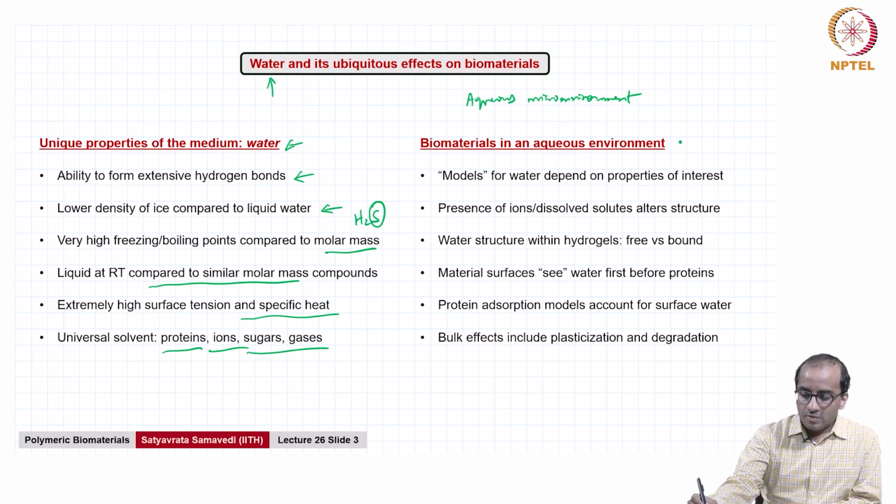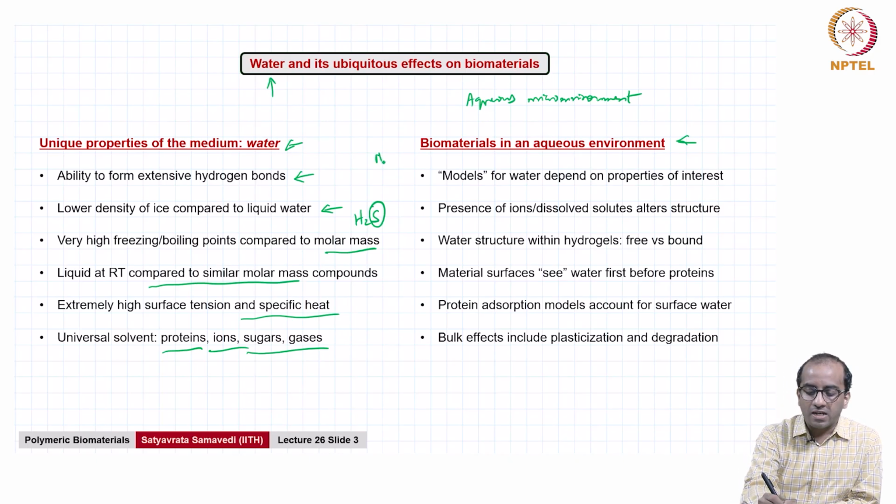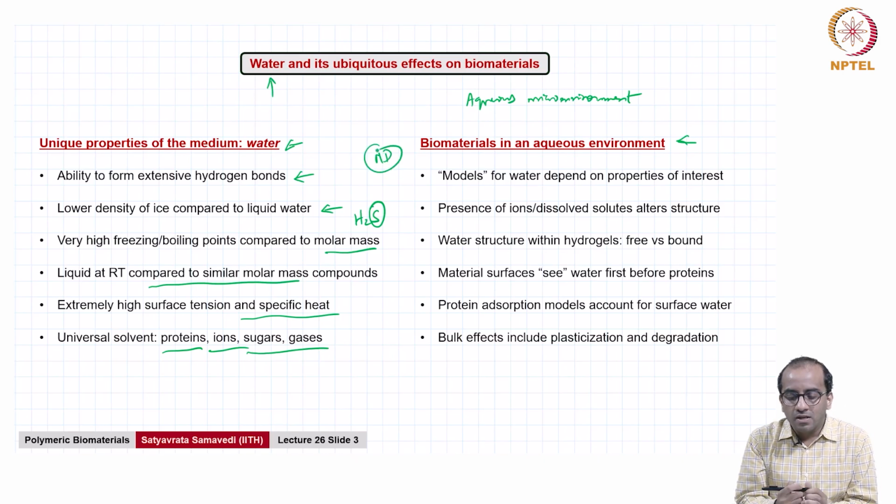Now, that leads us to this idea of biomaterials in an aqueous microenvironment. If you think about how you would model water, how would you think of the interactions between water and the biomaterial? If you think about it from a modeling perspective, for example, molecular dynamics, you will find that there are several different models and force fields available for water, because no one force field or model can capture all properties of water.